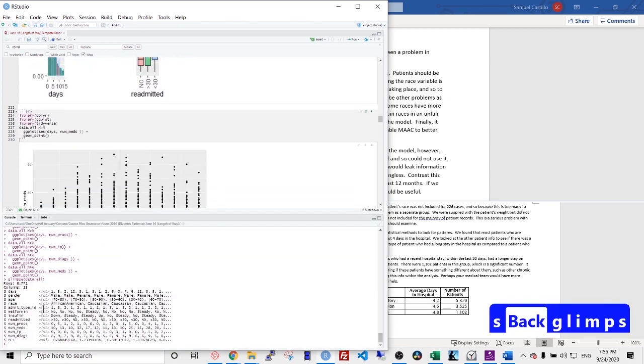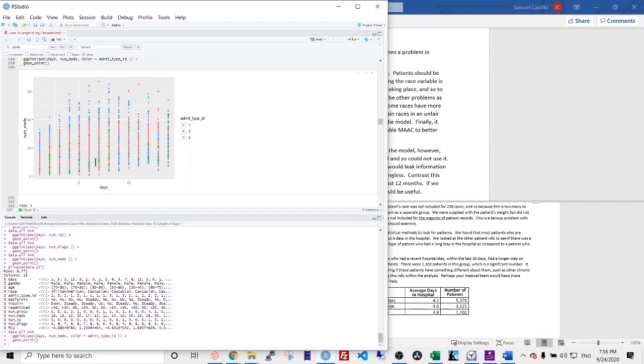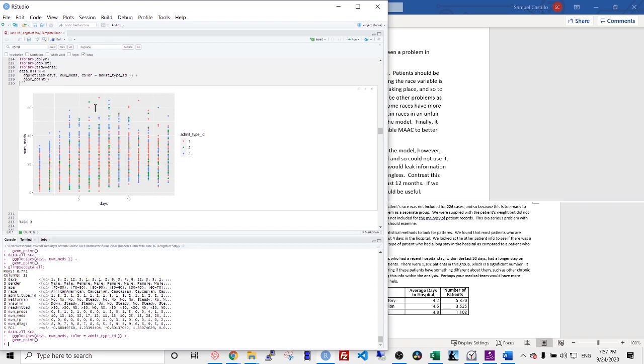And so you could even add another level to this. Like you could look at the number of procedures and the admission type. If you really wanted to, you could say color equals admission type, and maybe you would see a pattern there. But at this point, it would really be burning the clock. So this is really a way of adding extra points to your exam once you have the executive summary written. But maybe there's a pattern here. You can definitely see that as the number of days increases, it looks like the number of medications tends to increase. These patients here who have 60 medications in the last 30 days, all of them have more than 5 days in the hospital.